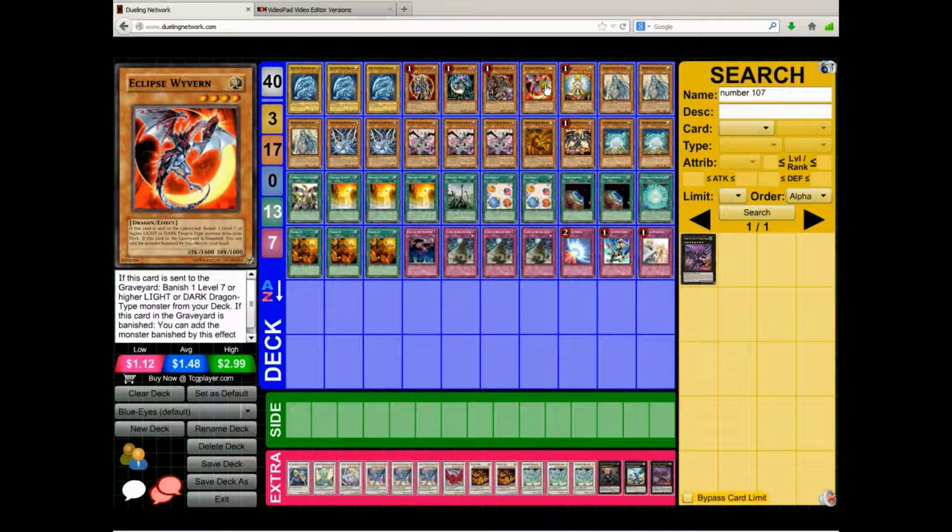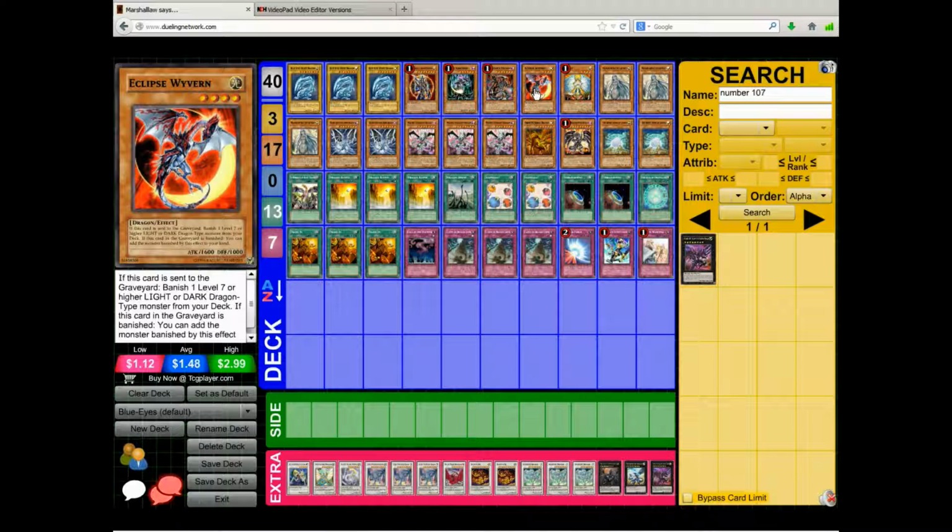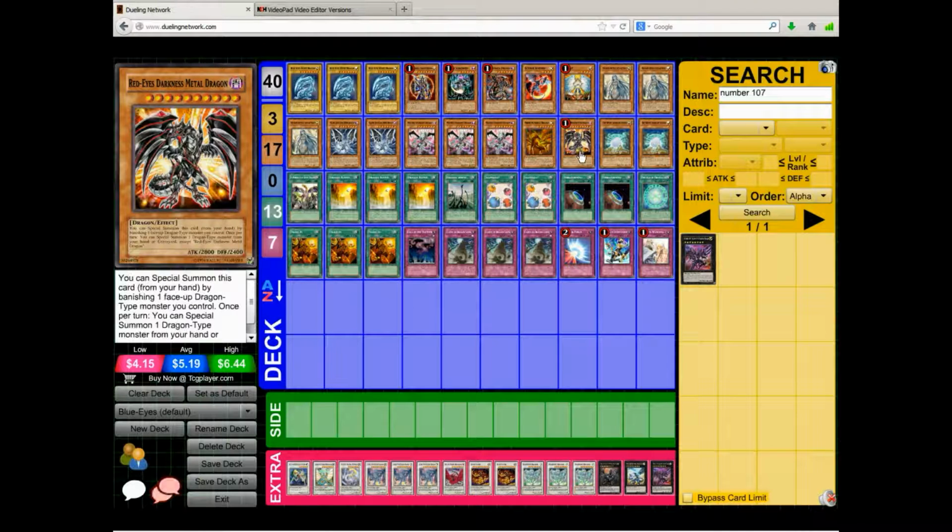The next card is Eclipse Raven, kind of randomly thrown in there. I really just need another light 4-star dragon type monster, and his ability is really good. When he's sent to the graveyard, I can banish 1 level 7 or higher light or dark monster from my deck, so that means I can do Dark Armed Dragon, my Malefics, or most preferably Red Ice Darkness Metal Dragon. He also, when he's removed from the game, I get to add that target back to my hand. So if I want my Malefic Stardust, I can just send that and then bounce it right back. So there's a lot of combos, but mostly he's meant to search out for Red Ice Darkness Metal Dragon.